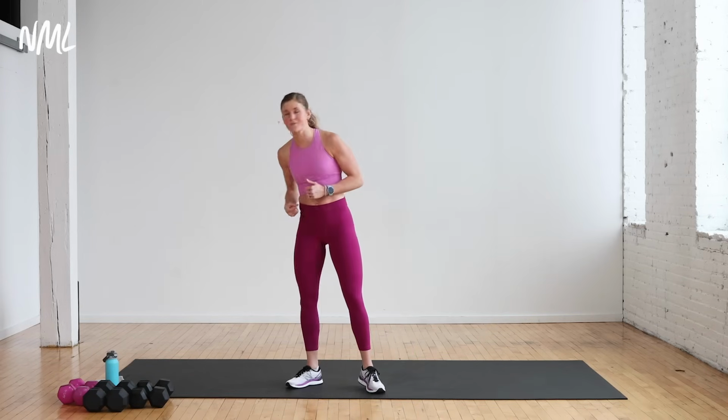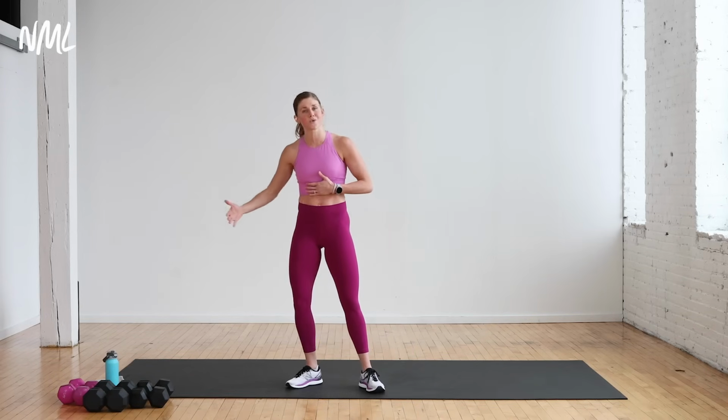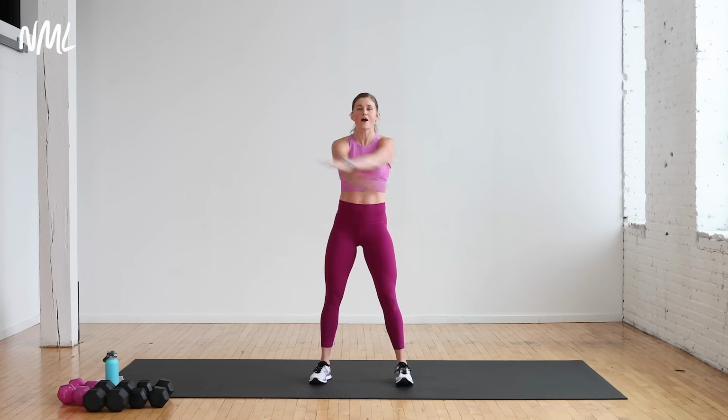I have a couple dumbbells with me here ranging from 20 pounds down to 12 pounds. I'll be using them all throughout today's workout. Use whatever you have available to you and let's get ourselves started with a warm up, okay? So go ahead, start with your feet shoulder width distance apart and just give me some arm flaps right here.